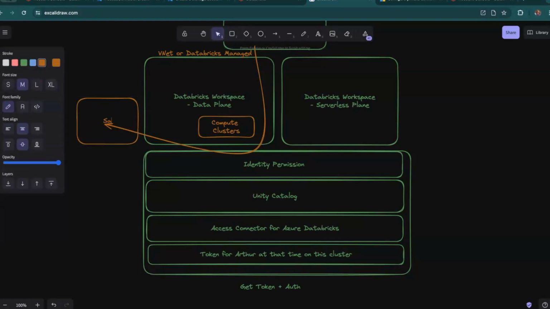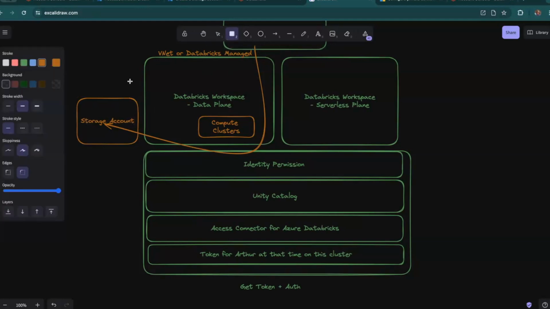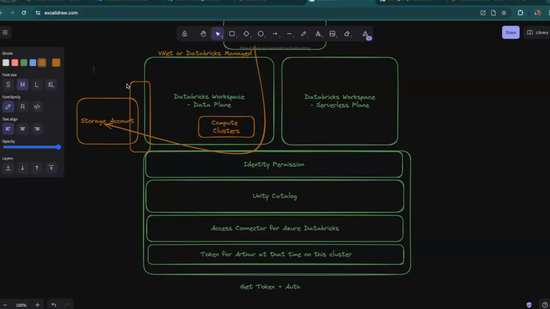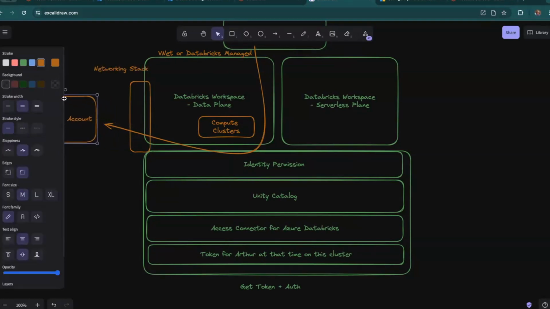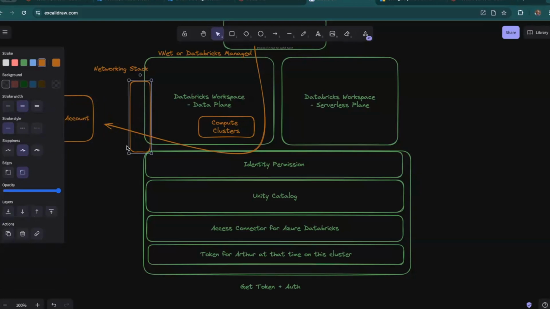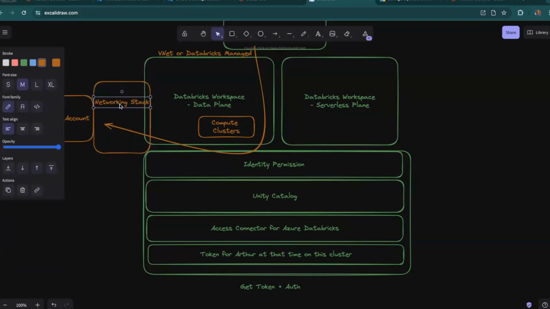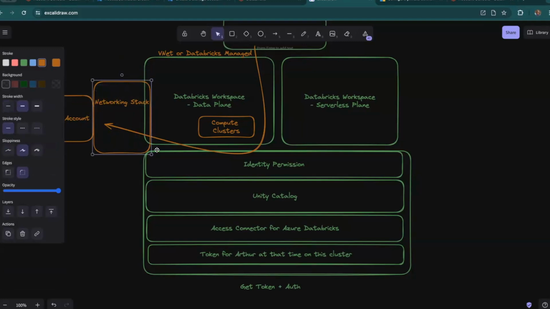So that is how you access the storage account. The actual route to the storage account is granted after that specific token is set up, and the route is fully managed by whatever networking stack you have in between. That could be a firewall in between, a private endpoint in between, right? There's a lot of ambiguity in how this might be configured and why it would work or why it wouldn't.